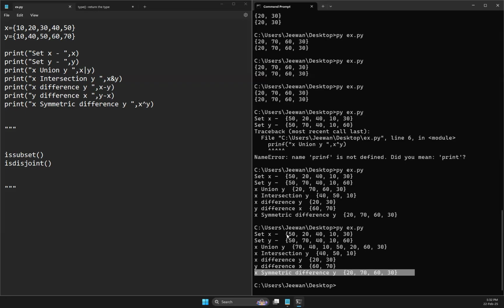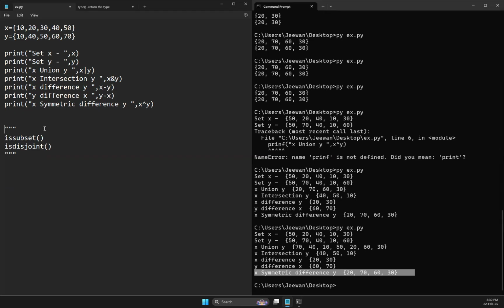This is how you can work with these operators, and these are the shortcuts as well. You can use only this operator. This is the union. This is intersection. This is difference. This is symmetric difference. And with the equal sign, you have the update: difference update, intersection update, and symmetric difference update. Right.